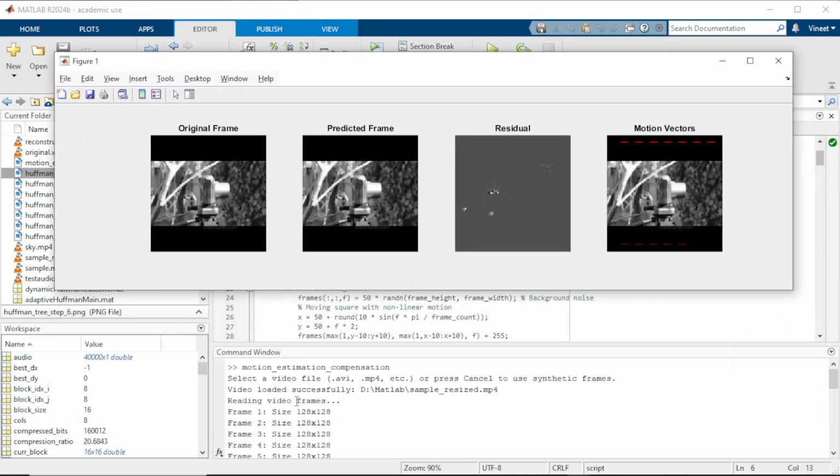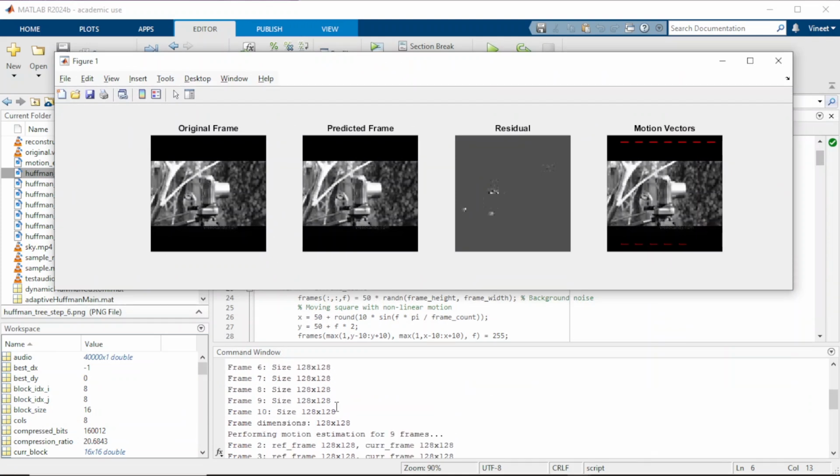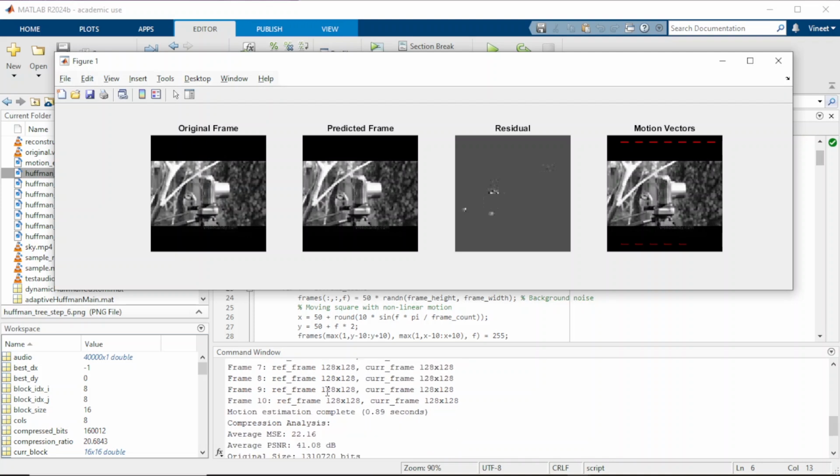It will read 10 frames, each of 128 by 128 pixels, and perform motion estimation on 9 frames. Motion estimation complete. It took 0.89 seconds to analyze this video.